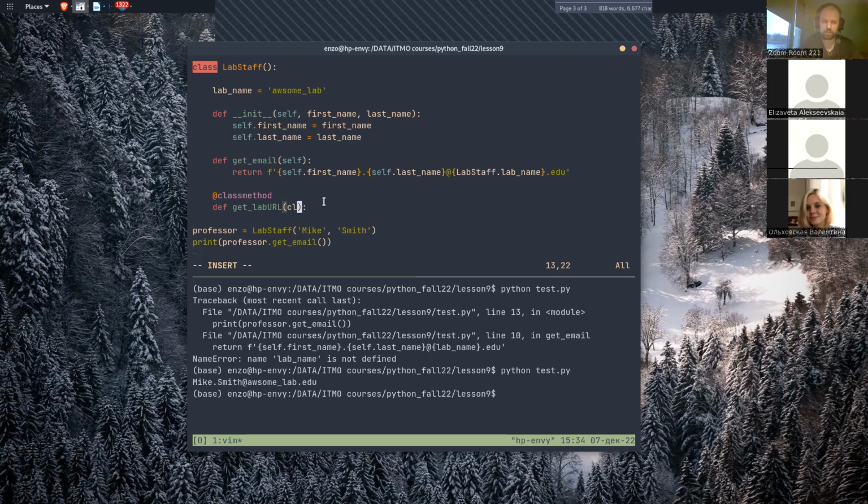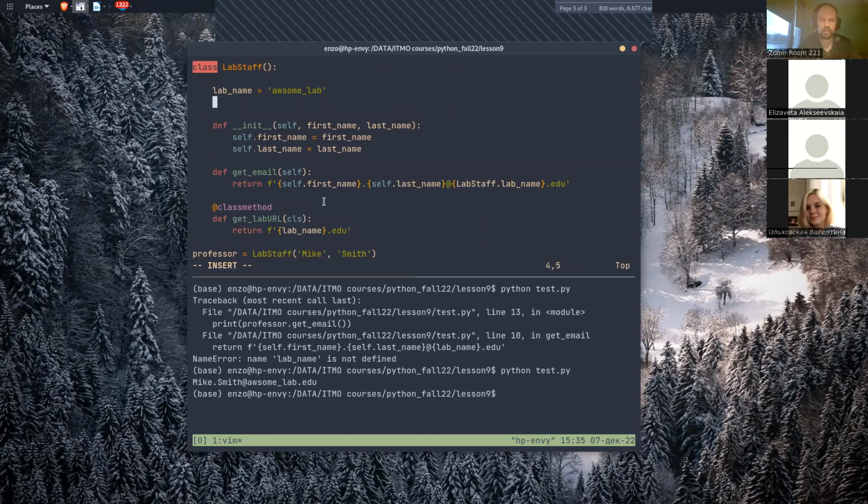So instead of class, we use cls. And we can return, for example, lab name dot, I don't know, edu. Or for example, we have lab name here in the class and university.